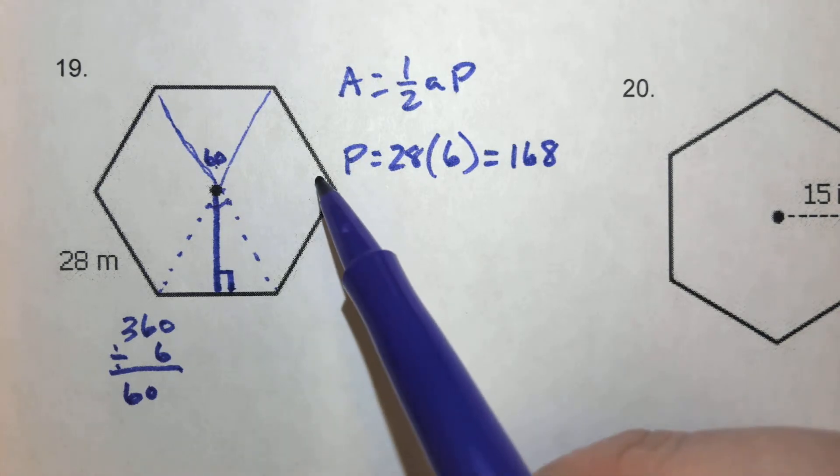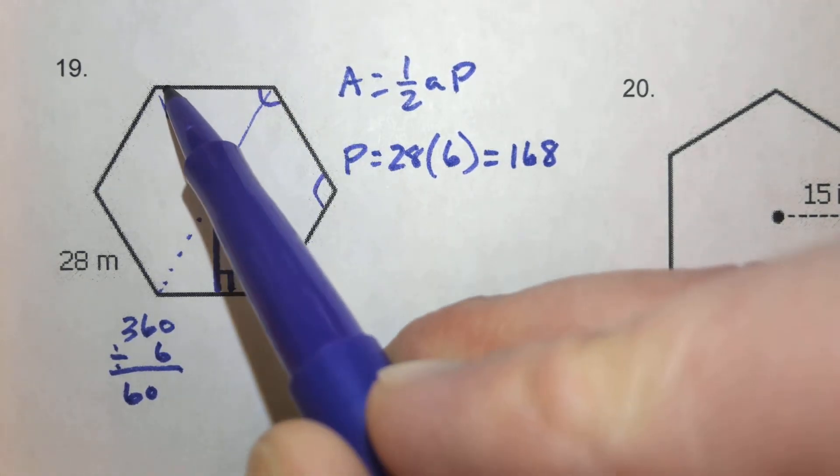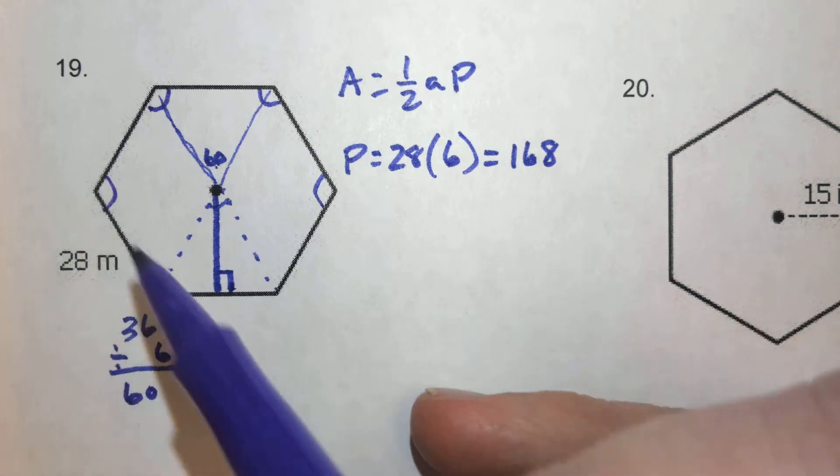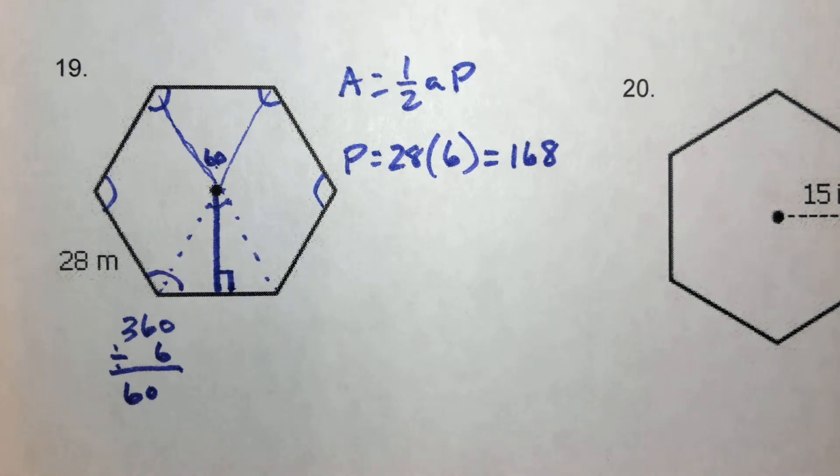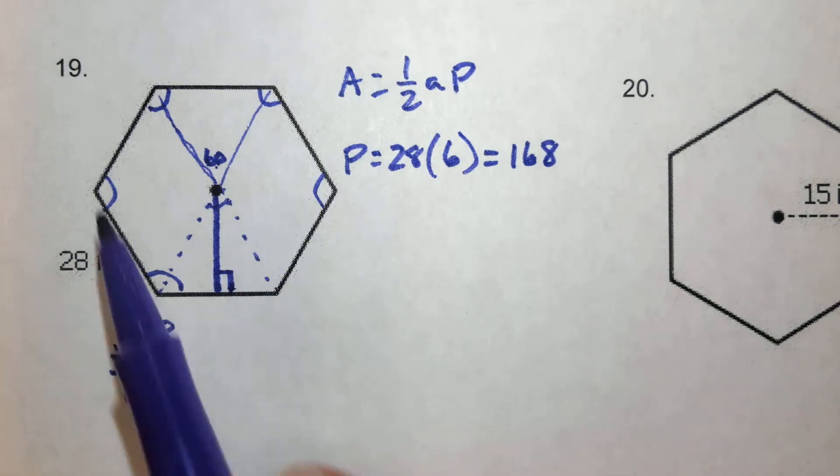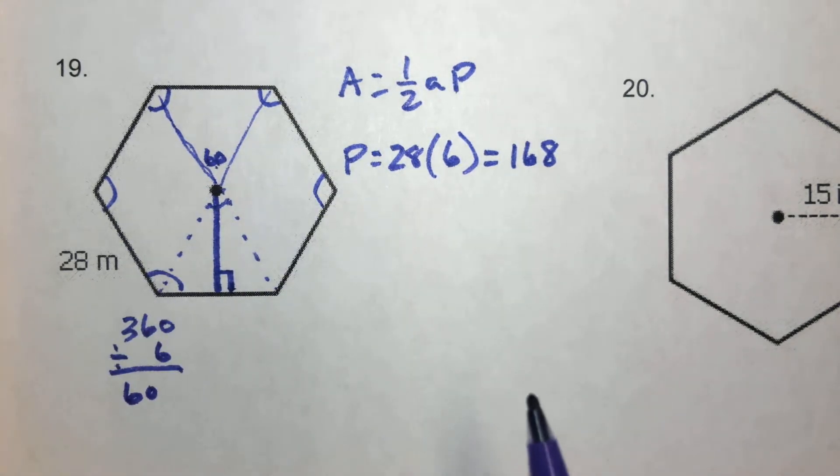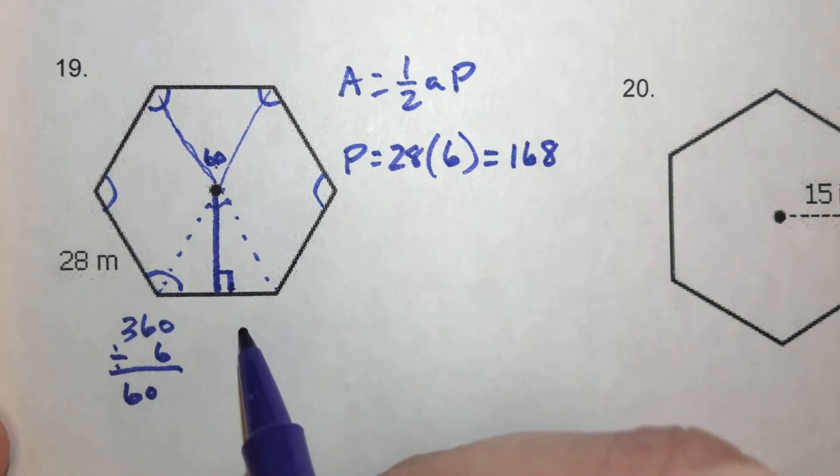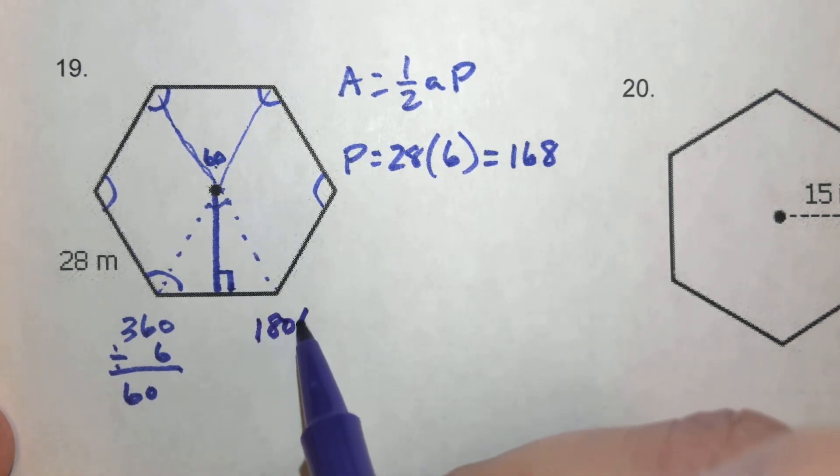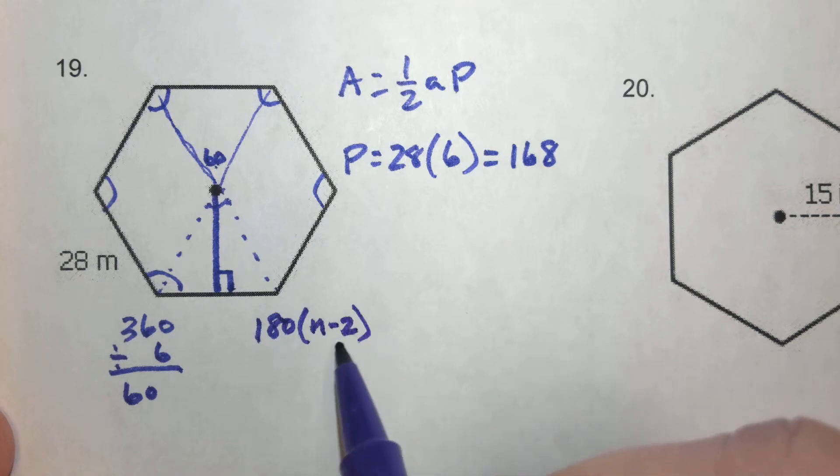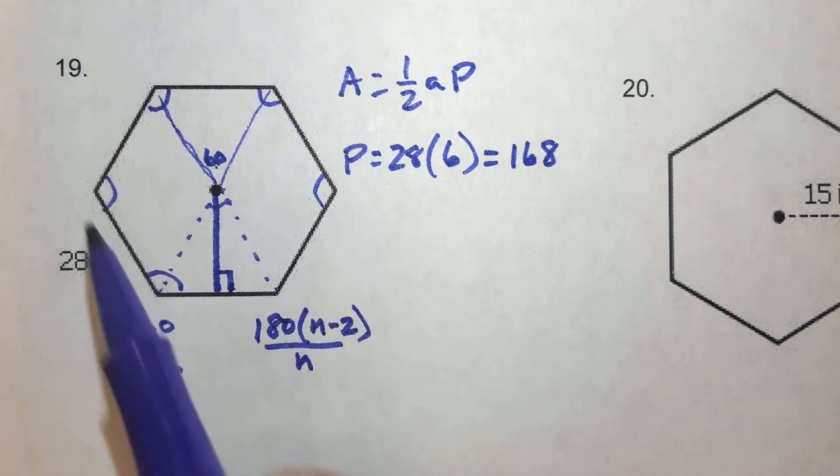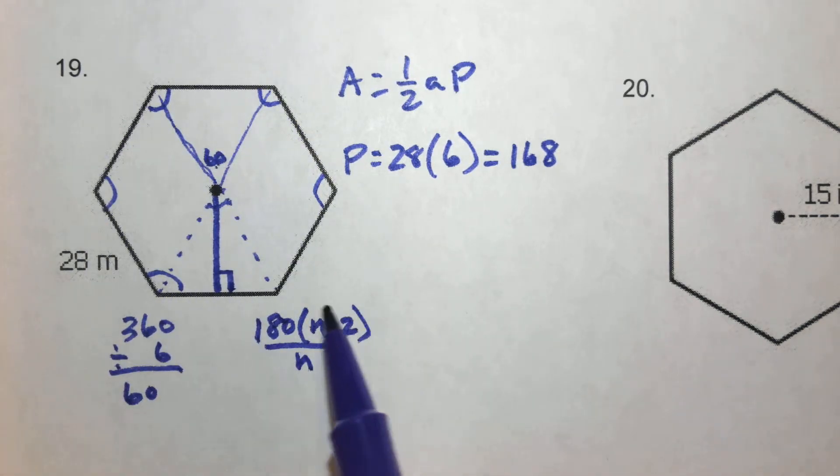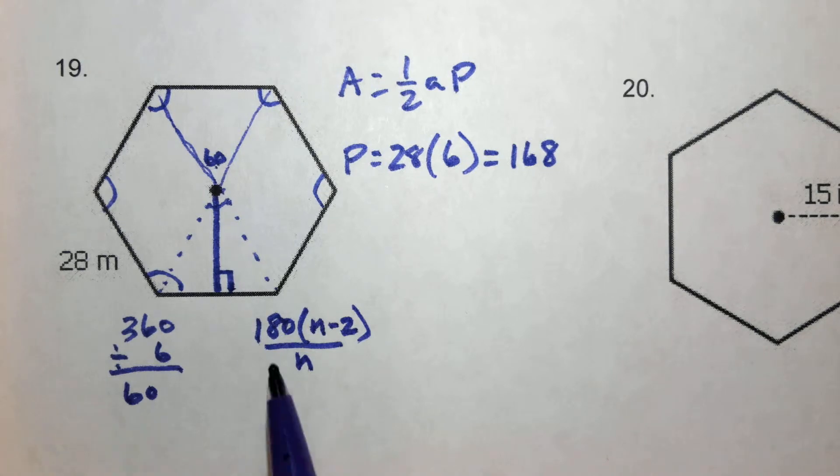We could also find the interior angles here of the shape. Not the central angles, but the interior angles. There is a formula that helps us figure out what the total of all angles are, and then we can use that total and divide by the number of angles, because they're all going to be the same. That is: if we take 180 times the number of sides minus 2 and divide by the number of sides or angles we have, that will give us each individual angle. This top part is the total of all interior angles, and we divide by how many there are.